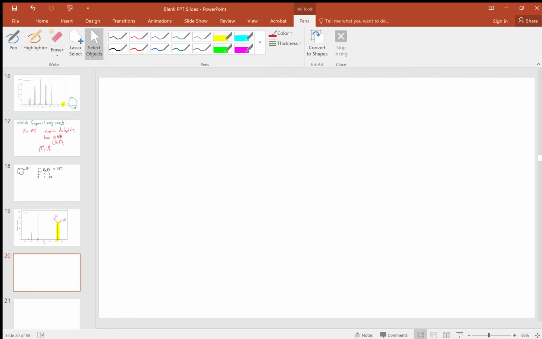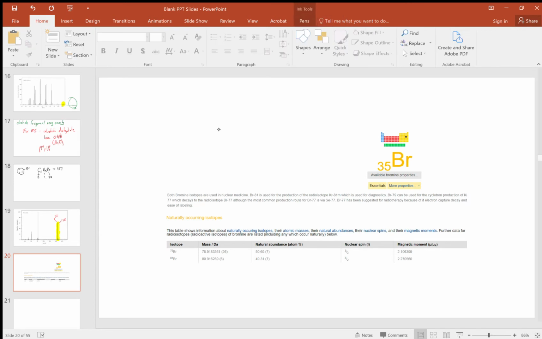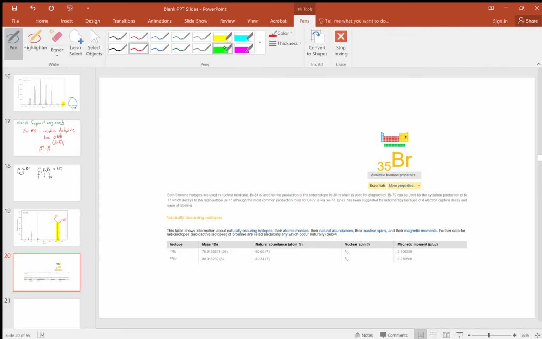Well, it gets into something that we've already talked about with another element. We talked about this with carbon, but we're seeing it in a different way now. And that's to again look at the isotope patterns for bromine. So for bromine, we have two naturally occurring isotopes, bromine 79 and bromine 81. And they're present in almost equal abundances. What about bromine 80? Well, it turns out bromine 80 is not a stable isotope.